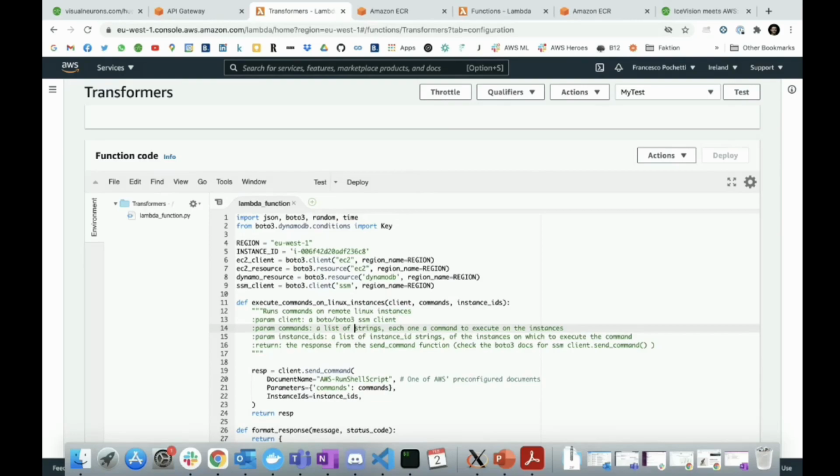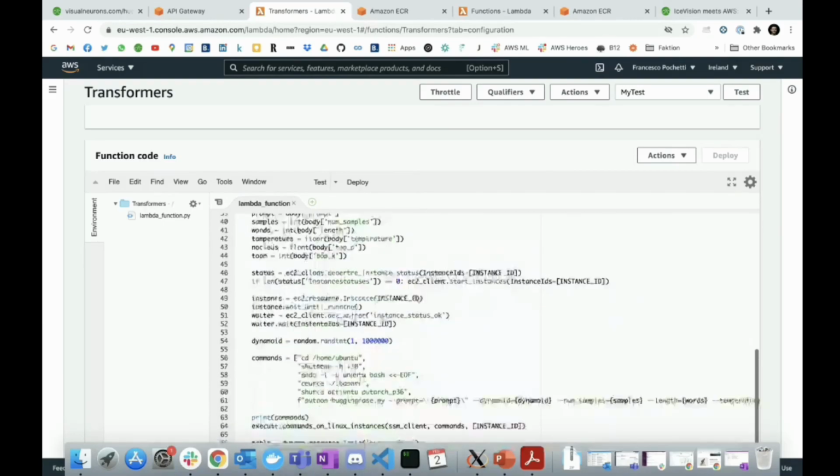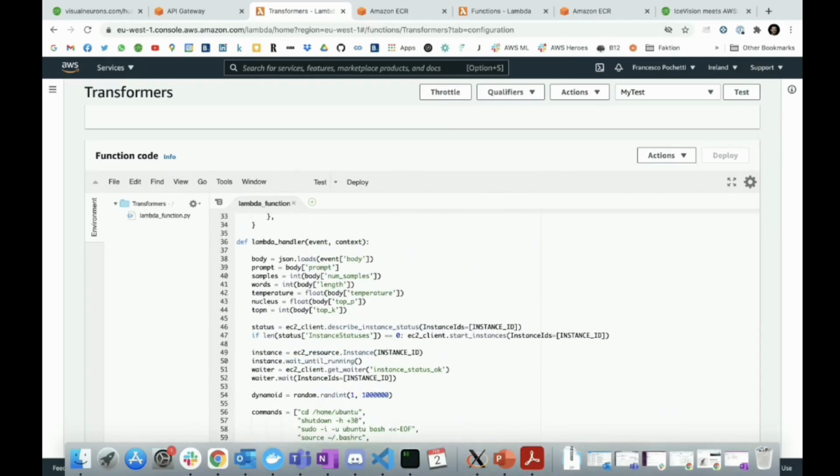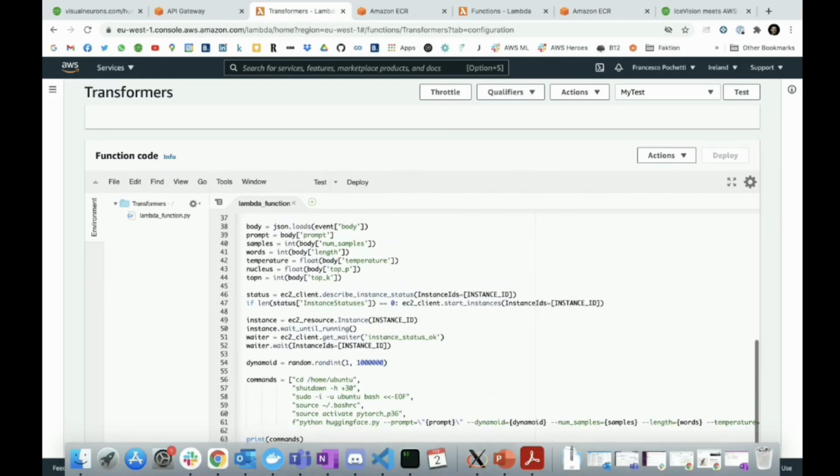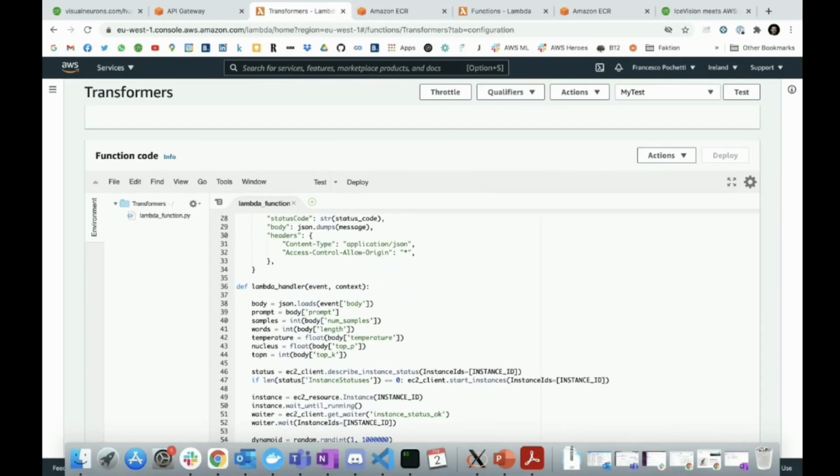I also had to download that 350 megabytes, and the whole of it was a lot more than 512. So what I was obliged to do, as you can see here, is actually use Lambda to fire up an EC2 instance.